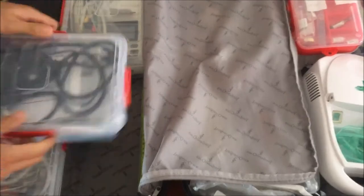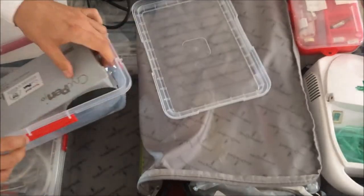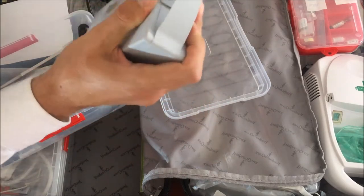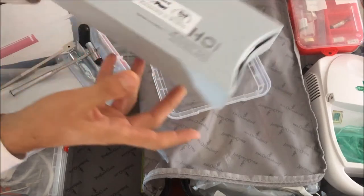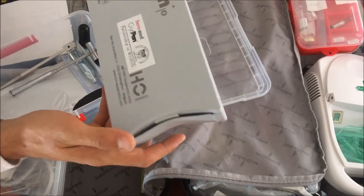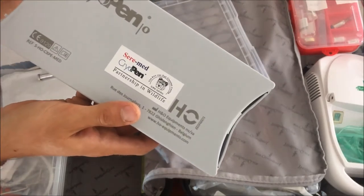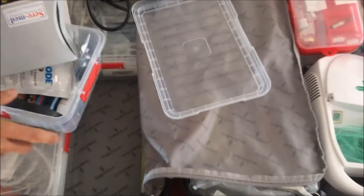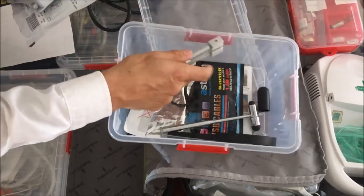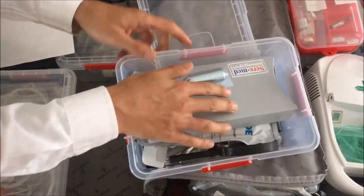Over here is just a power cord for the ECG machine. And here I've got a cryo pen — this is a freeze pen. So I can freeze small little moles or warts on the patient, and I don't need to cut anything or use any anesthesia. This is really great for freezing suspicious things on the skin. It's nice and portable and an ideal way of dealing with small skin issues in a patient that is at home. In here I've also got some spare cartridges for the freezer, some spare ECG electrodes, and a few odds and ends like a tuning fork, a patella hammer, and a magnifying glass — just little things I might need when examining a patient.